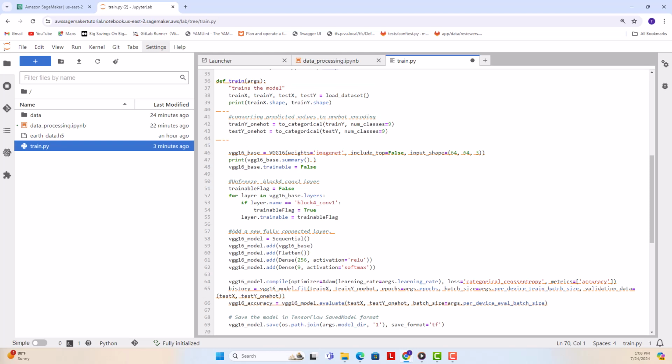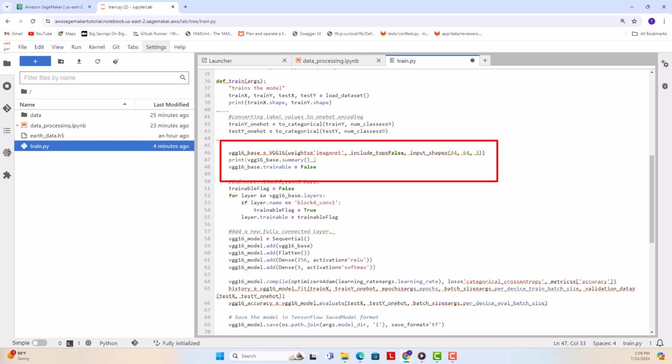Next, we convert our dataset labels to one-hot encoding, since that is the format required by the TensorFlow framework. Next, we will load our VGG16 pre-trained model. So while the detailed explanation of the VGG16 architecture is outside the scope of this tutorial, I will highlight important points relevant to the code we have written here.